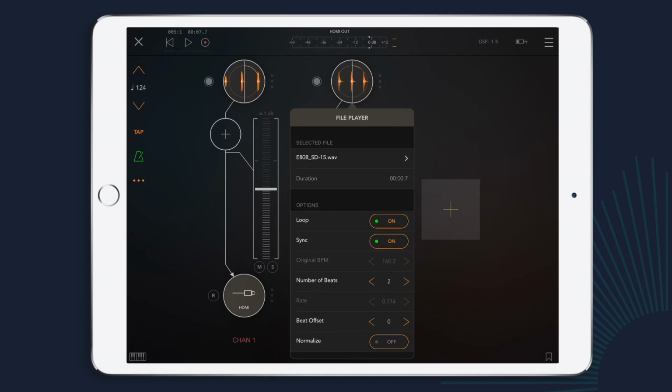So the problem at the moment is that I want the snare to play on the second and fourth beats of the bar, but it's currently playing on the first and third beats. So I want my snare loop to basically start a beat later than it is at the moment. So I can do this with beat offset by changing it to 1, which is 1 beat, and the loop will start a beat later. So let's try listening to that now.